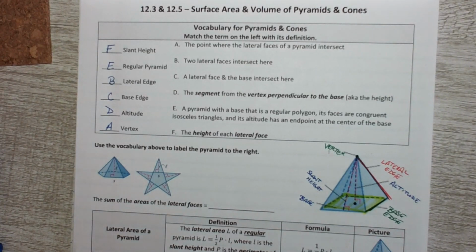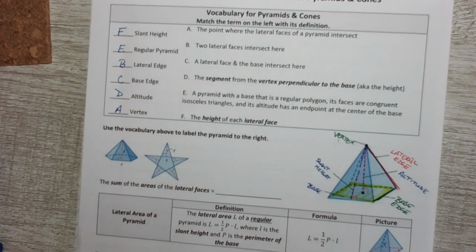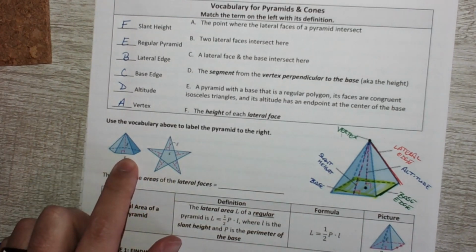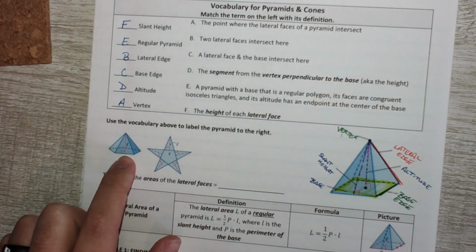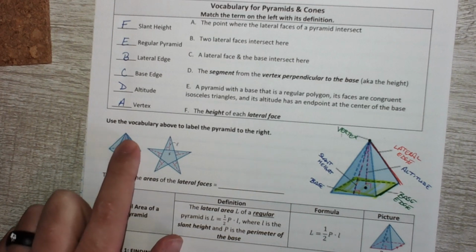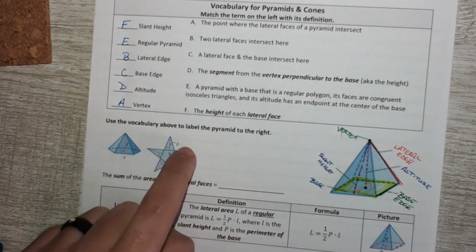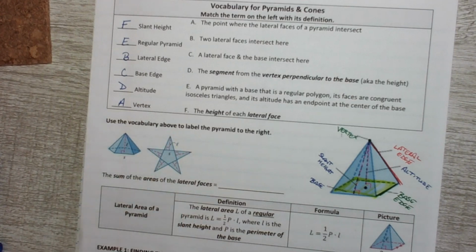And with these pyramids, we're going to start with finding what's called the lateral area. If you look at this guy over here on the left, it would be a pentagonal pyramid because the base is a pentagon, which has 5 sides. If you unattach it at the vertex and unfold it, you get this net. And you can see that in this net we have 5 congruent triangles around the outside of it. Okay, and if we add up the area of all of those triangles, that is going to give me the lateral area.